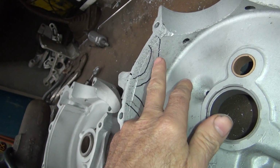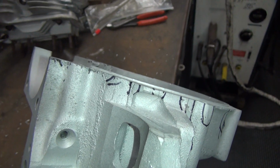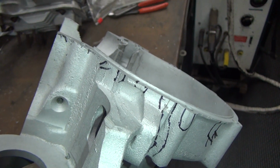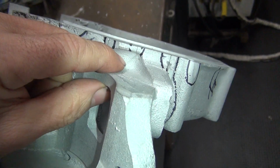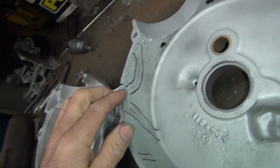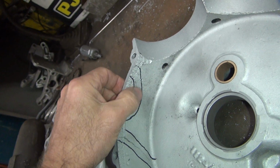So this crack, I only see it on this side. I don't see it on this side. See, there's no crack going around that way. So there's a little bit right there. It's a little bit of hairline right there. You can kind of see a little bit right in there. So most of this crack is mainly on this side, so I'm going to V it out on this side.